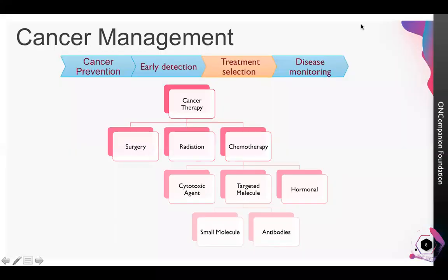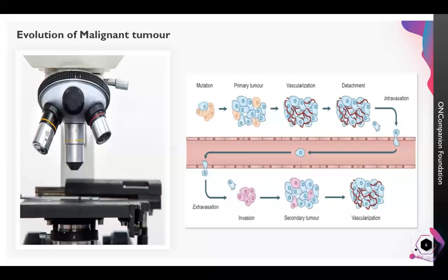Since these cells grow silently, after some time they interfere with the function of the organ and may or may not cause some symptoms. At this stage, if we detect the tumor mass, it would be possible to have a better survival probability. One of the most notorious properties of cancer cells is that after some time they break free from their original site and enter the blood. These free-floating cancer cells can lodge into another organ where they grow ferociously as a secondary tumor, known as metastasis, which is very difficult to treat.